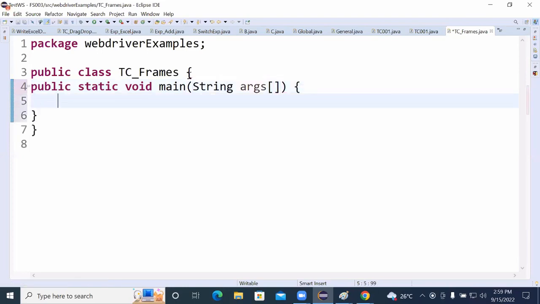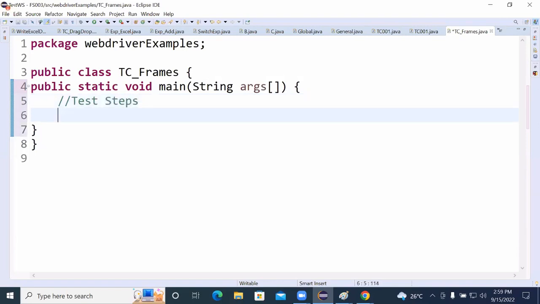Once you write that main method, you need to perform the respective test steps. What is the first test step you wrote? Opening the application. If you want to open the application, what is the statement we have to write?